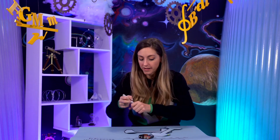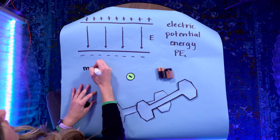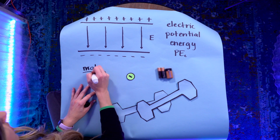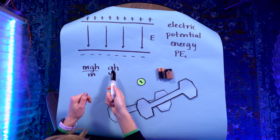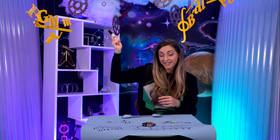Now, what if I want to quantify that potential for energy? Not the potential energy, but the potential for getting some energy. Well, in a gravitational field, I could say, okay, here's my potential energy, and I just divide out the mass. So then I have a number. Okay, let me write that down. So I've got gravitational potential energy is mgh. If I just divide out the mass, I get gh. But why would I want this number, this gravitational potential? If you want to calculate how much energy it would take to escape Earth's gravity in a rocket, given a mass, you could take gh and multiply it by the mass of your rocket, and that tells you how much energy you need.